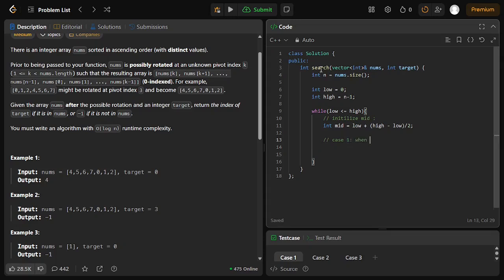Okay, so this is case 1, when our left half is sorted. If this condition is true, that means the left half is sorted.